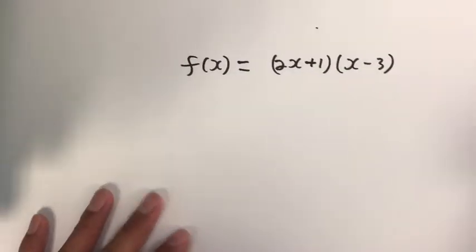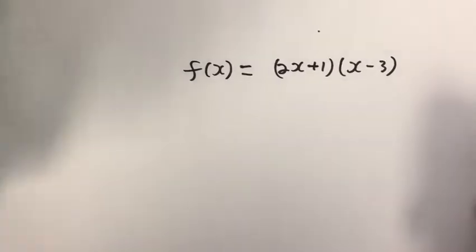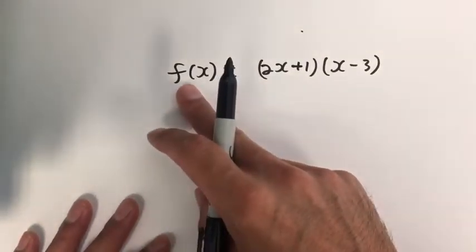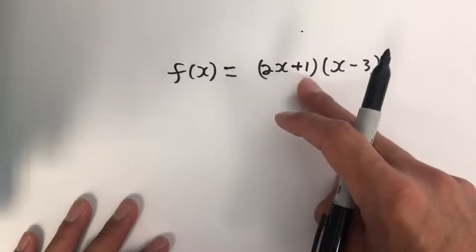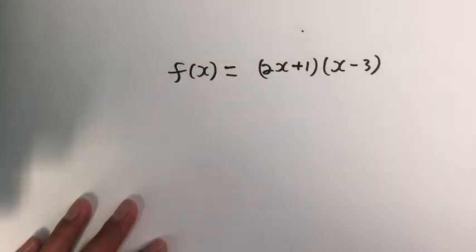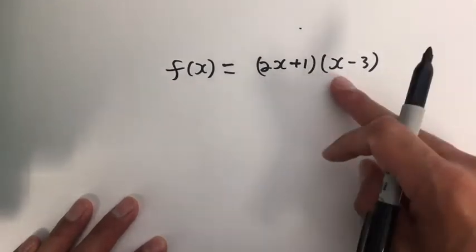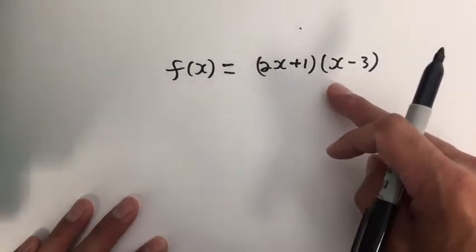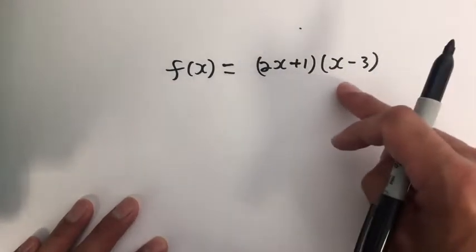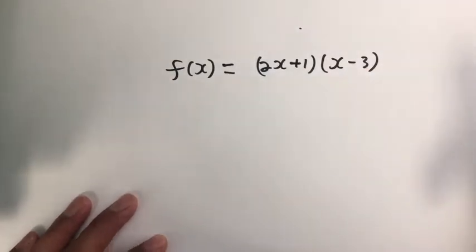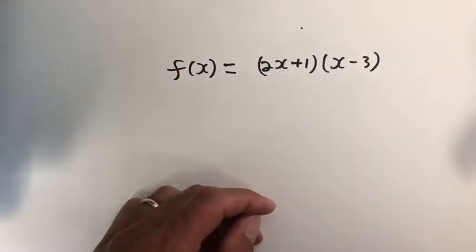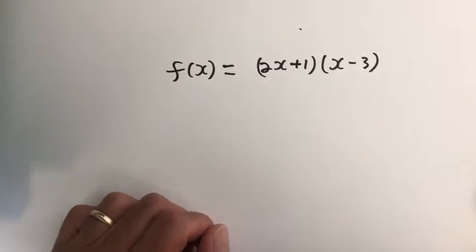The first example here is a factored quadratic where our function is equal to 2x plus 1 times x minus 3. Now, if you were to expand this out, you'd end up with 2x squared plus x minus 6x minus 3. And then you could put those x's together, so you'd have a more traditional looking polynomial, but this is in factored form. And I'm showing you how to take it from when it is factored to graphing it.